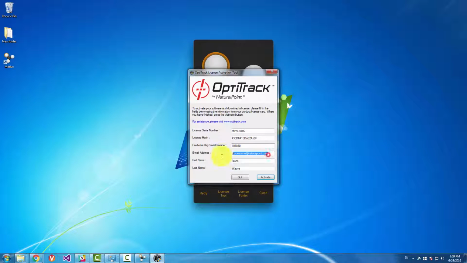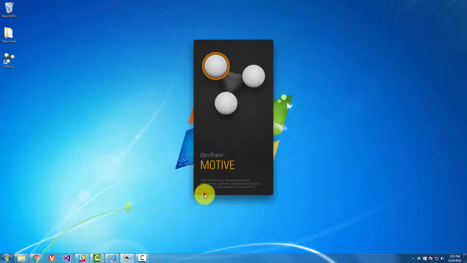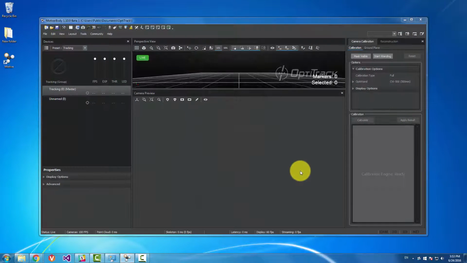Then we just need an email address and first and last name. Then just click on activate right here, and it's going to pop up a nice little dialog box that says your license is valid and please enjoy Motiv. Then just hit this retry button, and it's going to find that license and Motiv will launch.